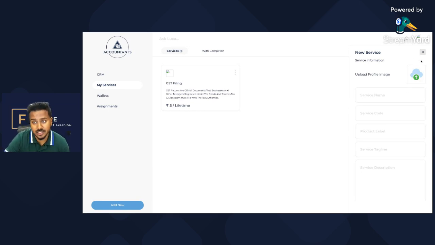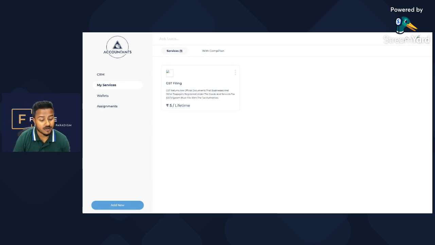And once they create that service, it appears here, and it also appears in their public directory, and it also appears to all of their followers who want to see the services that they offer. So this is the top-down approach that I mentioned in the previous video, where this is where the accountants are able to actually predefine services, kind of templated services that they want to offer with reasonably consistent pricing that the user can buy and evaluate.